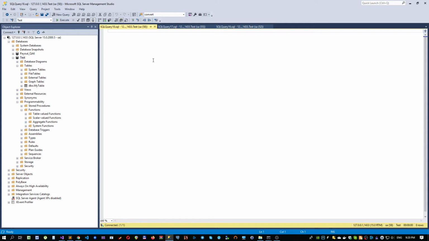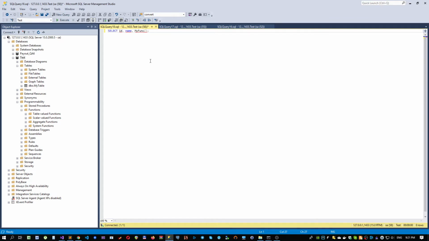Next, you can inline calls of your function inside a select statement, for example with your variables, and you can write something like: select id, some name, and my func with parameters here, and it will be correct.